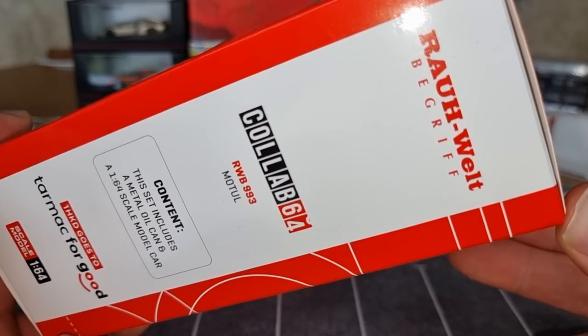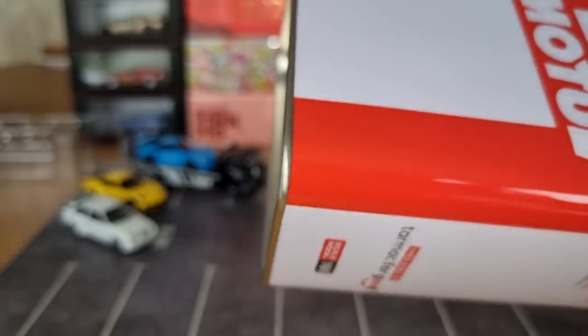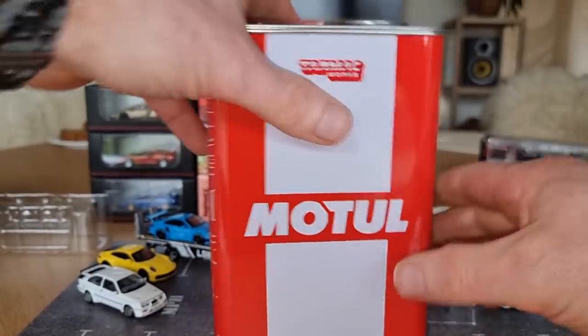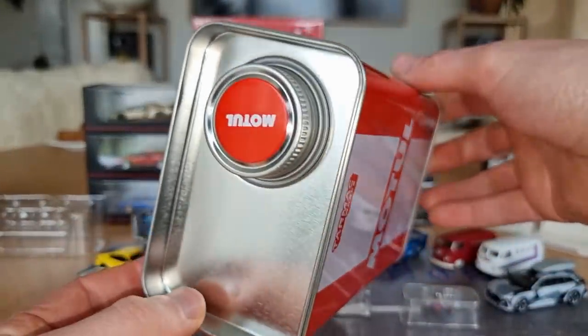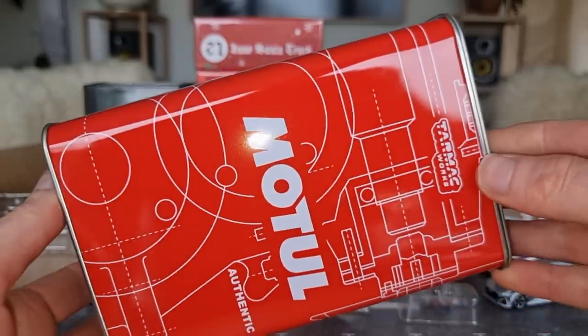Rotwild. Okay, let's not wait any longer. And the reason I bought this one is this car comes in a metal can. Look how cool this is. Let's see if I can get it on camera. Well, I do it like this, why not? So that is very cool, right? And a nice Motul.